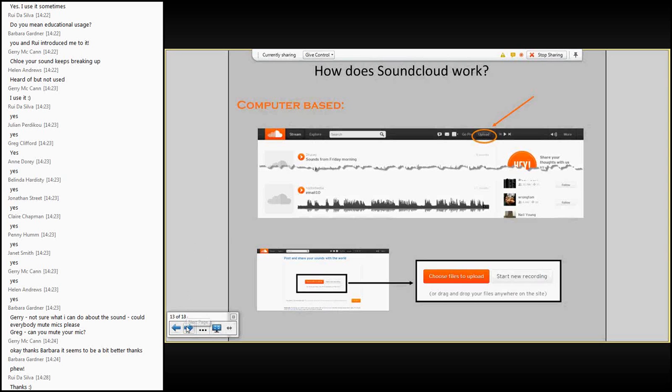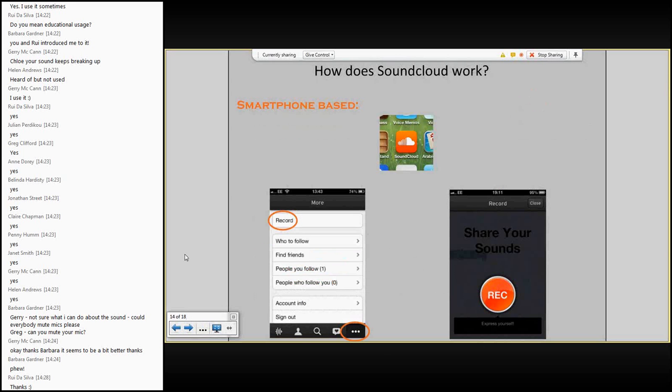There's another option which you might find is more appealing for you and maybe for your students, and that is to use a smartphone. So you can download the SoundCloud app onto your smartphone, and then when you open up the app, you go to the bottom right icon here, the three dots in the corner, and select Record at the top. And then you just get this big record button, kind of a target button here. You click record, say what you want to say, and then stop the recording and upload it directly from there. So that might be particularly convenient for your students if they're using it in class or at home.